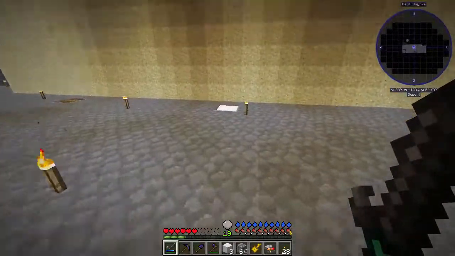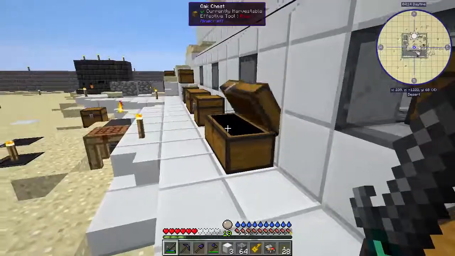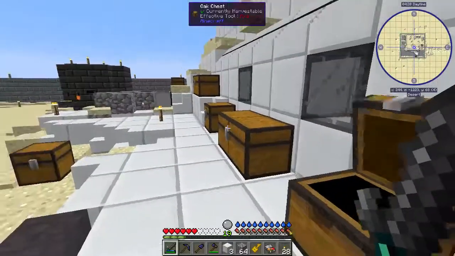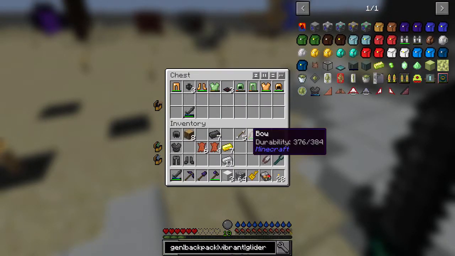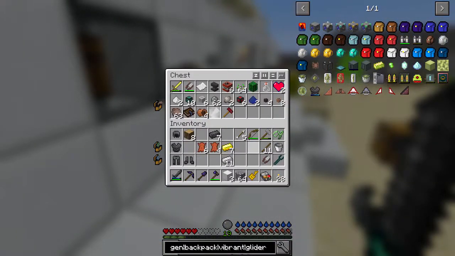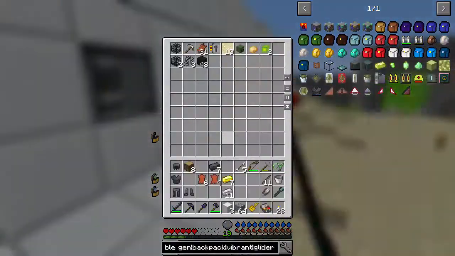One last thing that we're going to probably want is some sort of ranged weapon, just to be safe. We need more string. We have some arrows. We have a basic bow. That'll work. We need more string for wool. I did not think that would be an issue.